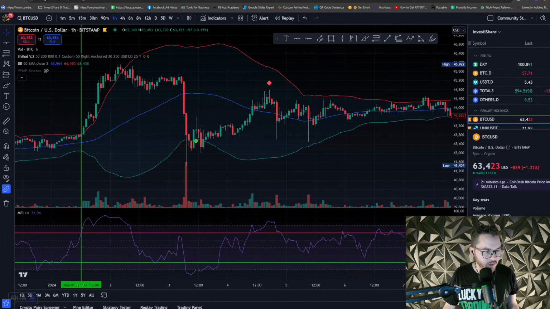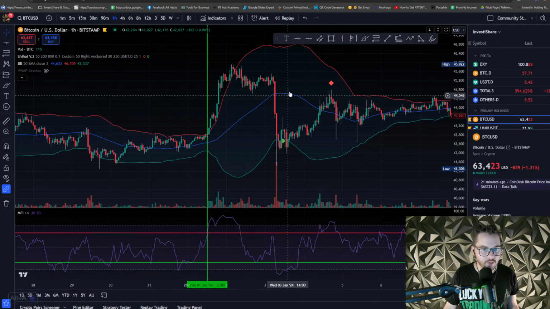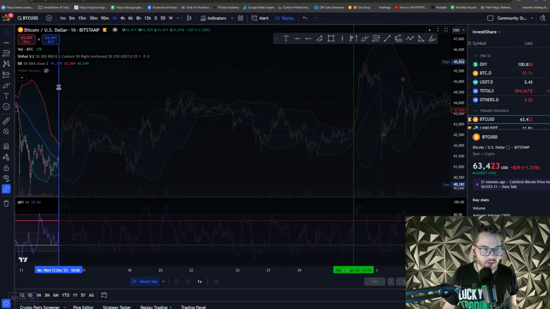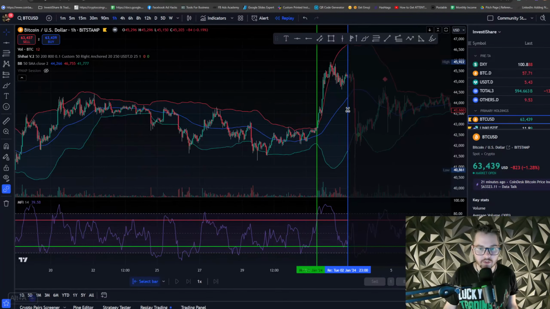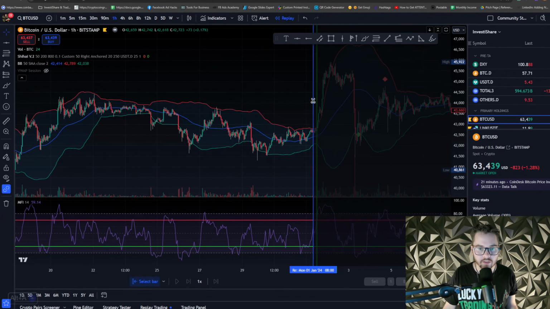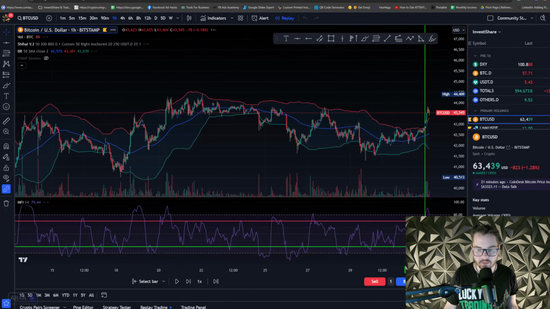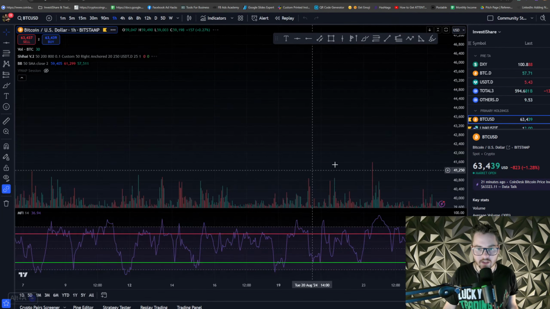Okay, I believe the reason you can only go back 8 months is because you are on a low time frame. Replay mode will let you go back further. I can go as far back as I want, but the indicator won't. That's the problem, man. That's nothing to do with my ability to actually do it. It's just the fact that the indicator itself can't.